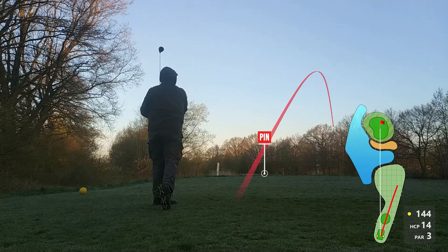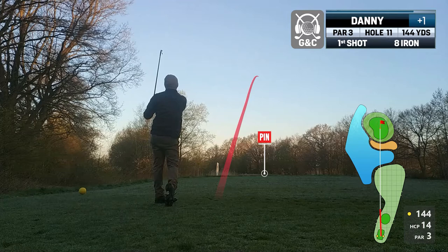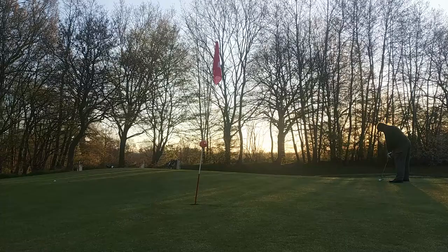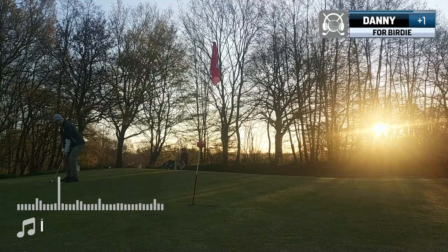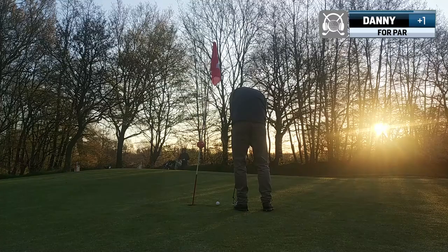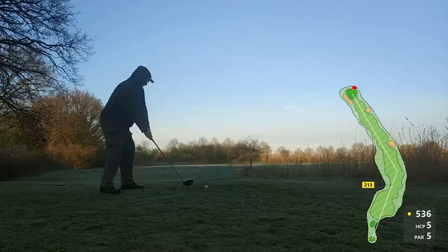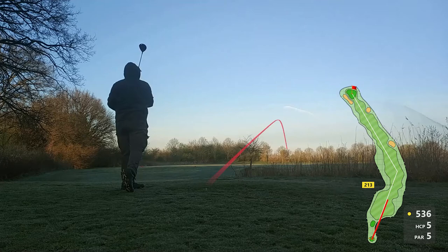It looks like his club face was open at impact. The shot was straight, just pushed out to the right. We've got an 8-iron for 144 yards. Oh, I guess I'm disappointed with that one. Probably caught it thin. Oh yeah, I remember. I could clearly tell at impact that I pulled that one to the left. That's a pretty flat trajectory, but the ball ends up right where you want it in the fairway.